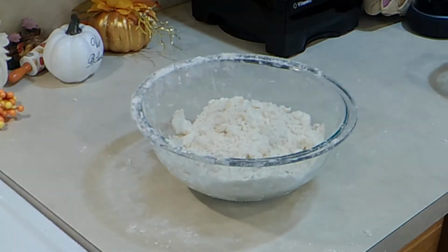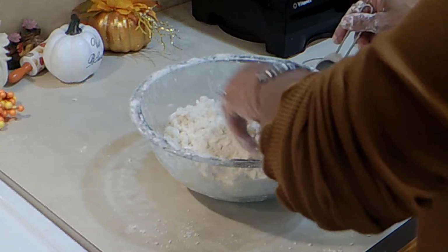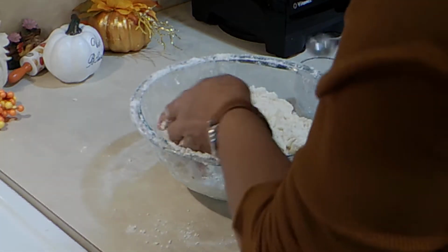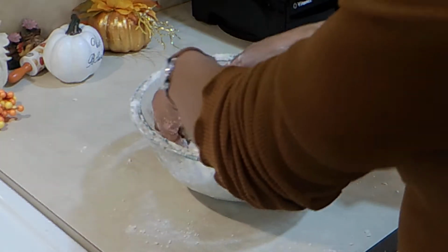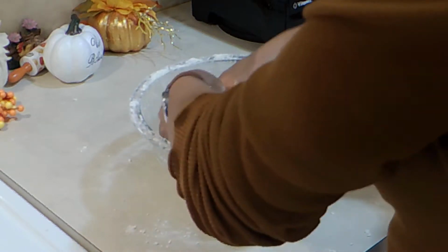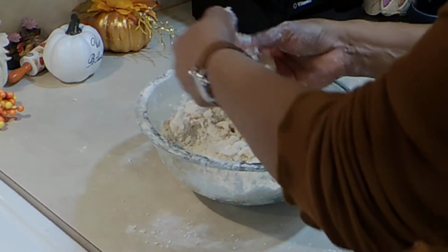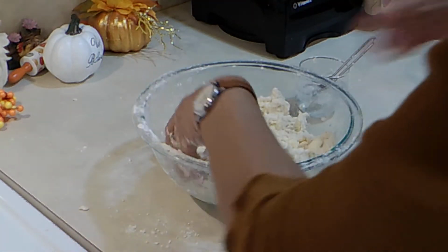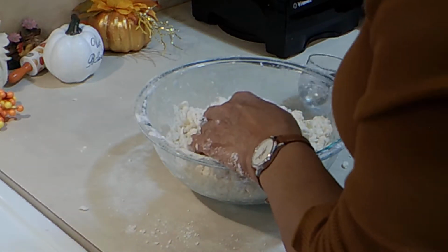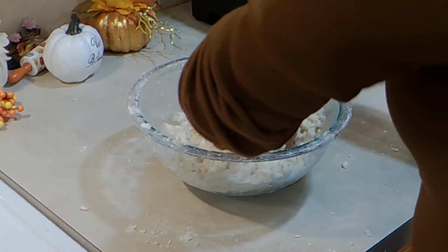Oh, making a mess everywhere. That's what cooking is about, especially baking. You're working with flour, messy. 5, 6, let's try 7. Oh my. See how it's coming together? Another. We're almost there.